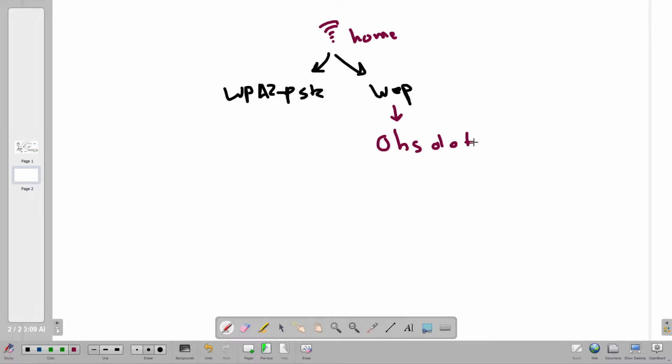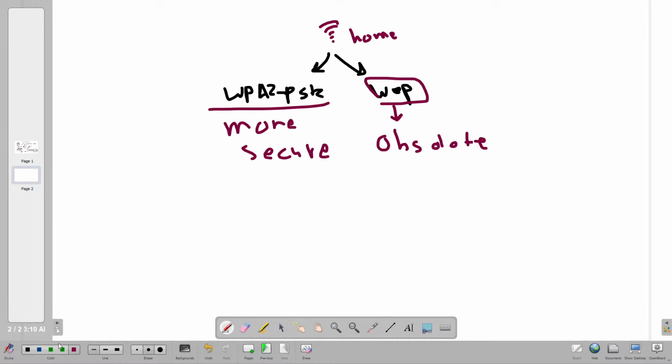So fewer wireless networks are using WEP these days. Most wireless networks use WPA2 PSK as it is more secure than its counterpart WEP. So most home Wi-Fi networks and many others use WPA2 PSK personal. So if you have to log in with a password and it is not WEP, then it is WPA2 personal.